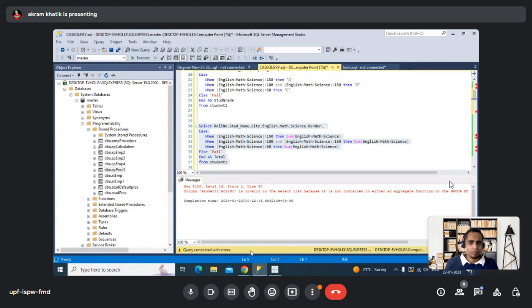Group by plus column student one dot roll number. Column student one dot roll number is invalid in the select list because it is not contained in either an aggregate function or the group by clause.